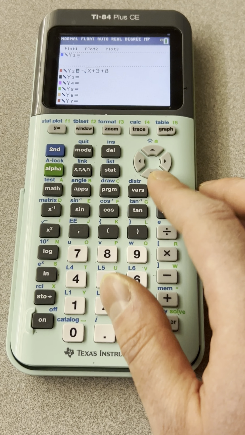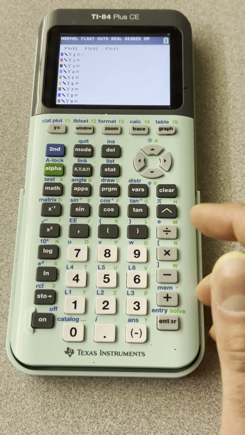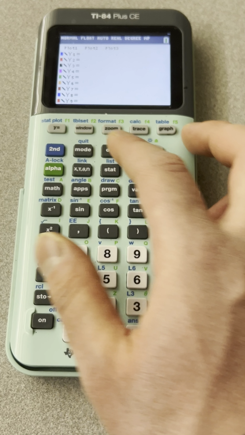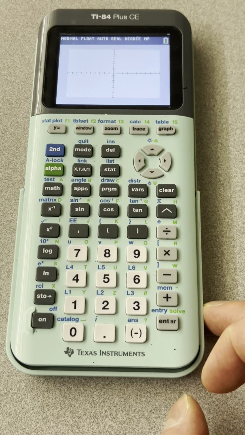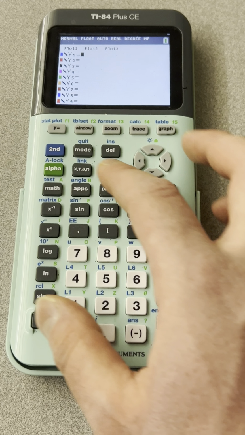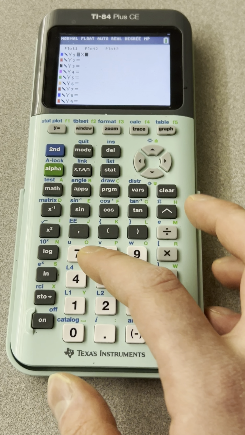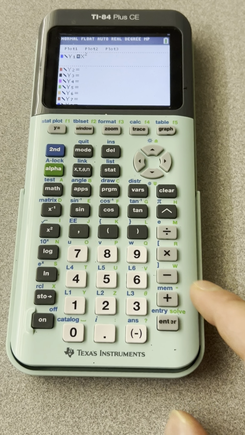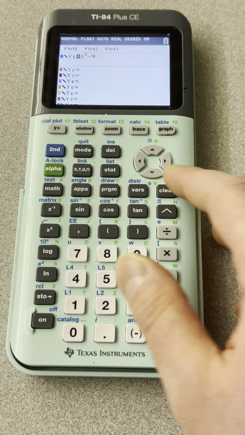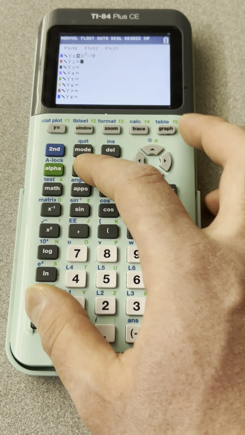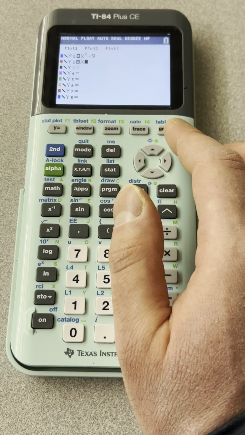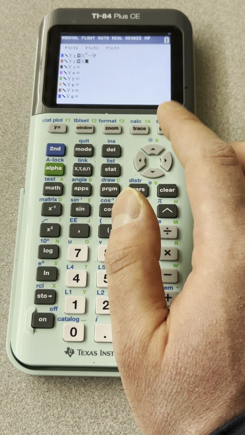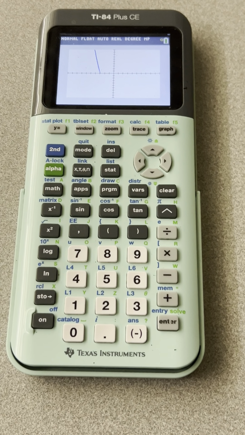The first thing is just keep in mind we might have more than one intersection point. So I'm just going to start by resetting my window. So zoom, and you're going to select option 6, which is standard. And I'm just going to put in a quadratic that has a low y-intercept, and then I'll just do a straight line. That's a pretty good example. Let's say we have an equation like x equals x squared minus 9. It will look something like this.